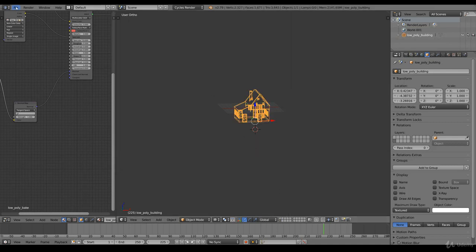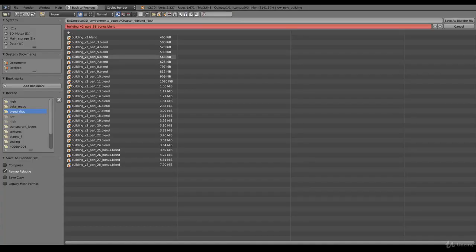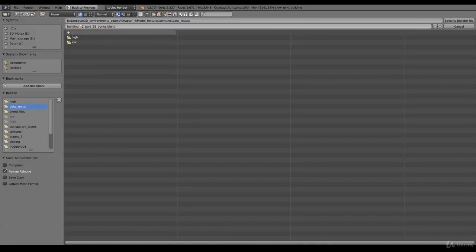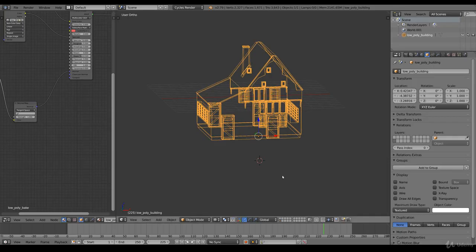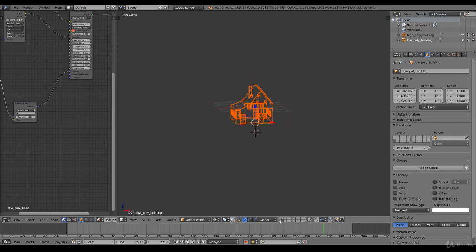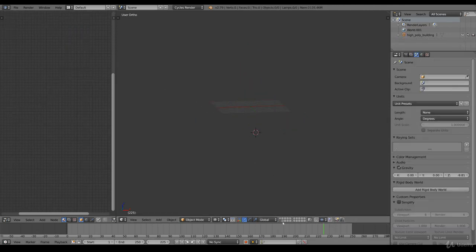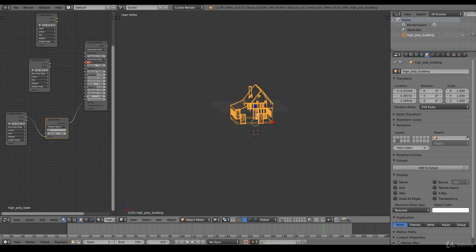Go back and file, save as. We go to the bake maps, and this is the low version, and call this building 01 LOD1. Save as blend file, and Ctrl Z, we turn this one back, and now we remove this building, go back to that one. You can store it in this layer, that's no problem.